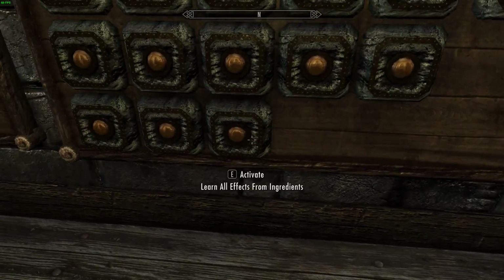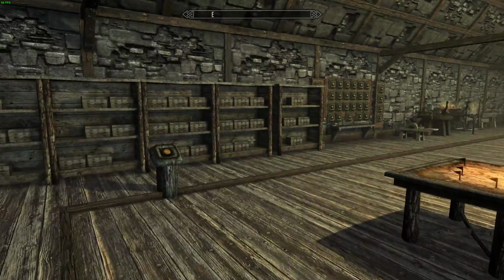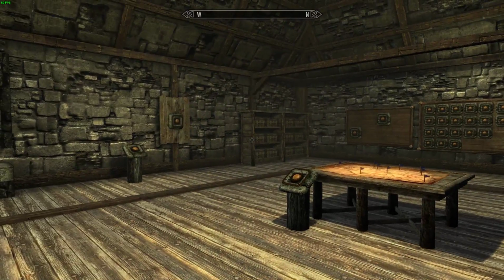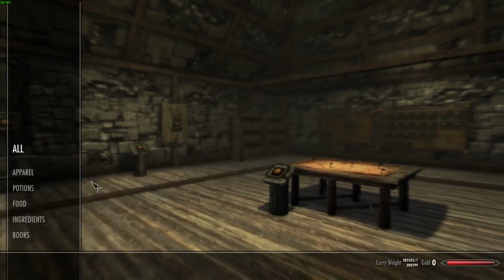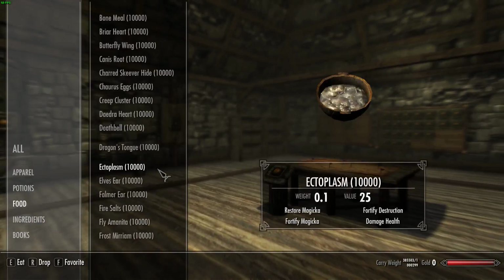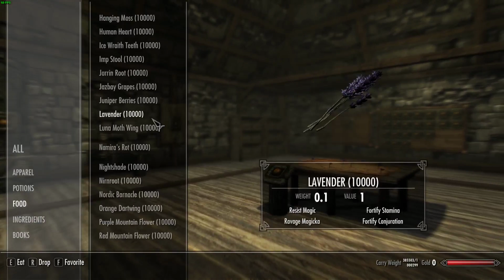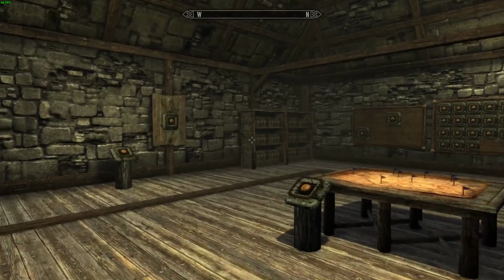Now if I was to press this button here, wait about 10 or so seconds, and then open it up and go into ingredients, we'll see that I know them now. So I know all of them. So that's basically what that does.